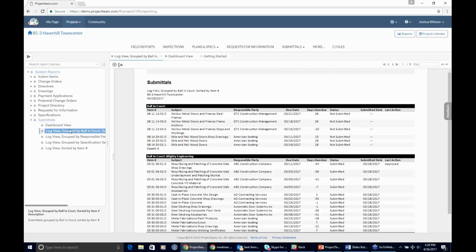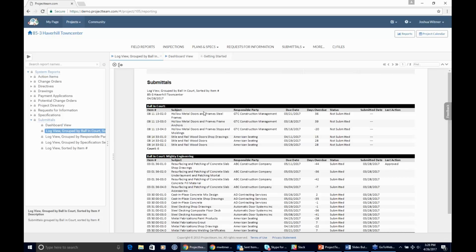We just looked at a dashboard. It gives me a quick view of information. Now we're going to run a report that gives me a full list of that information. Here you can see I have a lot of information showing up on my form. I have multiple pages. If I want to get from page to page in this report viewer, so what happens is once I run a report, it's pulling that up in a report viewer.